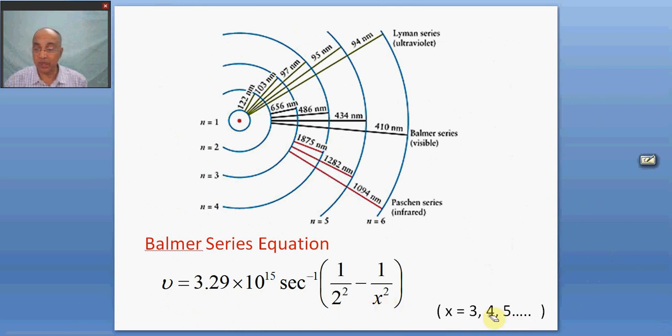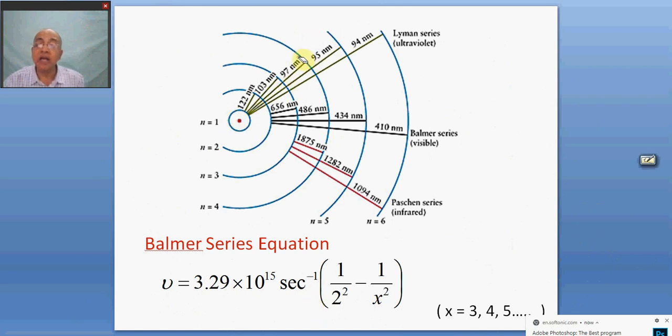If it is 4, the second line. 5, third line. 6, subsequent line, and so on. And you find later when we study Bohr's theory, the energy gaps between these lines become so less that their frequencies, their wavelengths, will be coming very close to each other, so that the lines merge, and you cannot see the difference or the gap between them. They will collapse, they will merge to form a thin band.